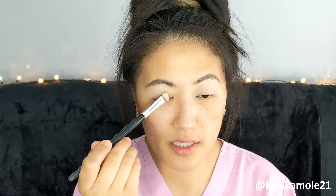So what I'm first going to do is take the shade Mixed Media, which is right here, and basically just pop that all over my lid. The brush I used is this little number right here. Now taking the shade Wall Art, I'm using a different brush, using this as a crease color like so. And basically if you don't have a crease, you can always use your eye socket to place on that crease color.